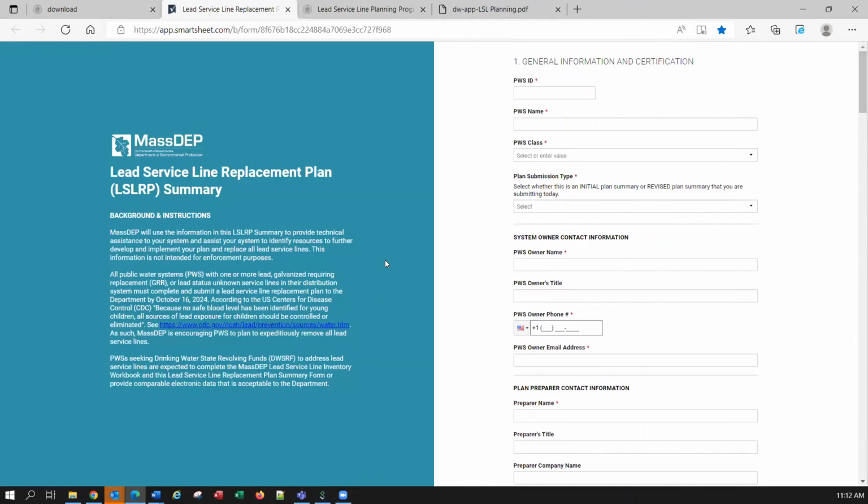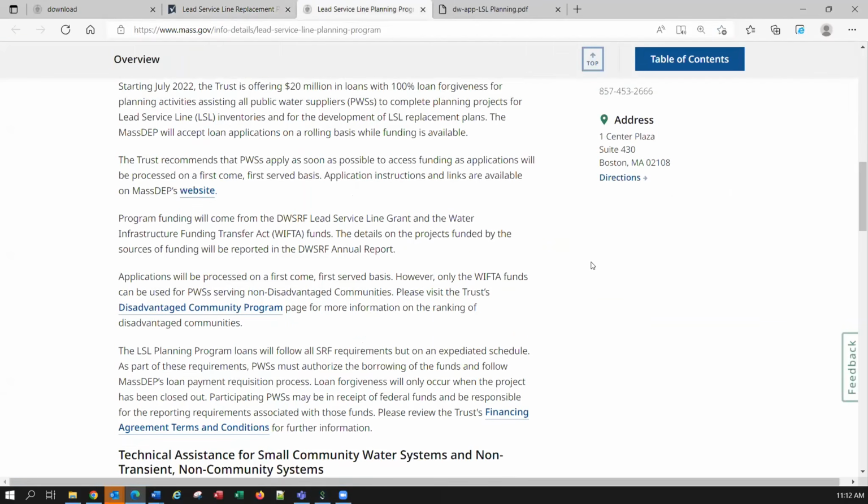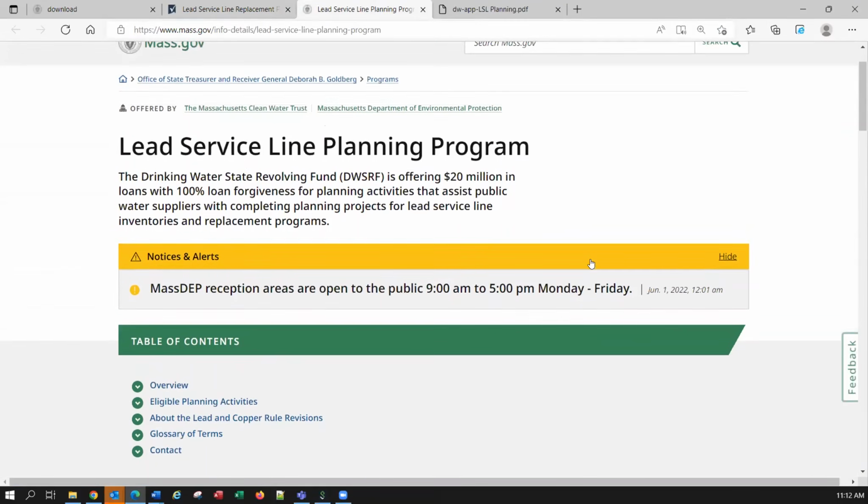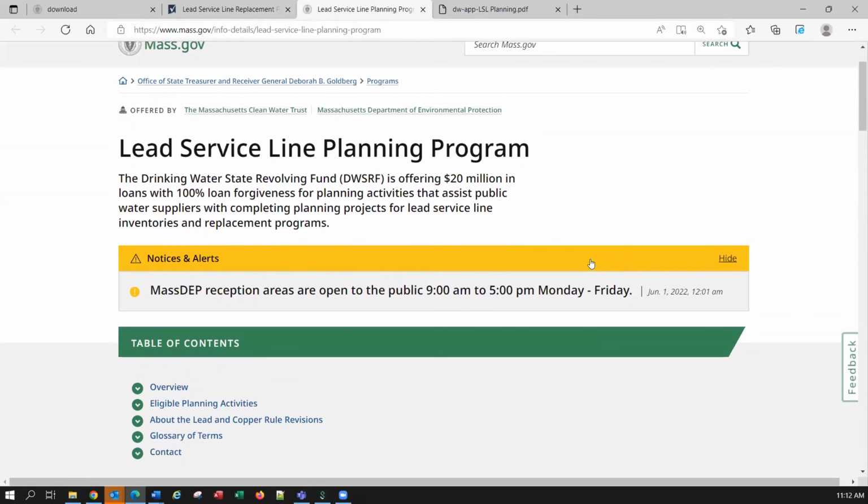Systems with any lead service lines are required to submit one of these before October of 2024. It's also a requirement for any funding. So the DEP has committed to assisting public water supplies with the inventory activities, whether you're getting ready for, going out looking for, or need help with the Excel template or creating the CSV file for the DEP to report your inventories.